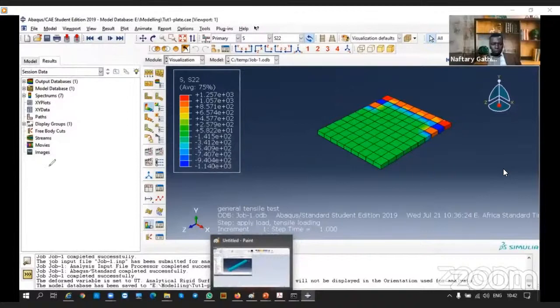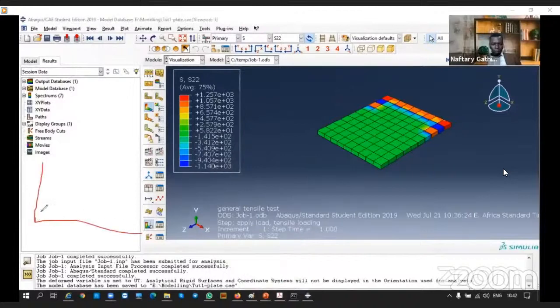This is where we want to get this type of data. If this is the load, it would be the reaction force F, and then this is the deformation, the elongation. We want to see how this deformation occurred.